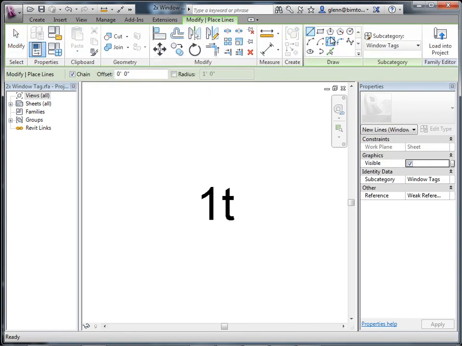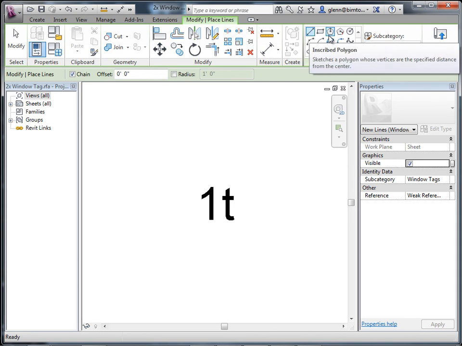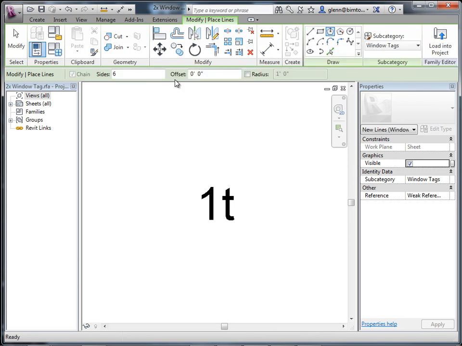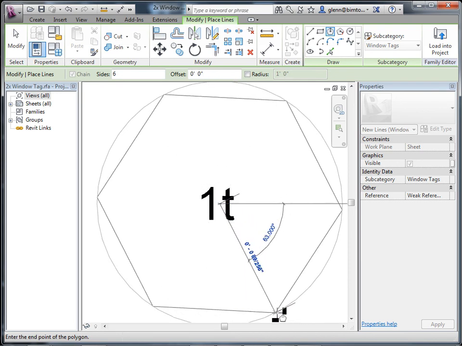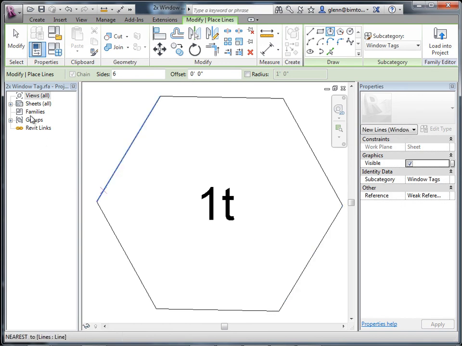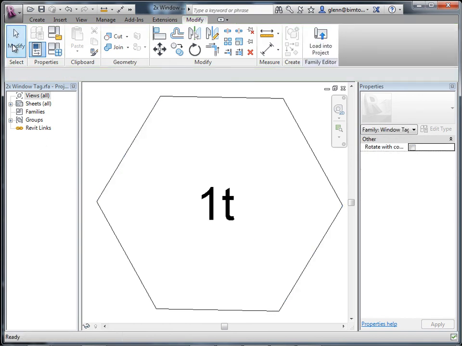Basically I'm going to draw, and I can say I want to have some sort of polygon, like a 6-sided polygon, and then just start pulling out. And I can create it that way too. So if scaling isn't right, you can go ahead and try something like that. But you're just drafting at that point, and whatever you draft is ultimately going to pull into the project, the lines. Okay?